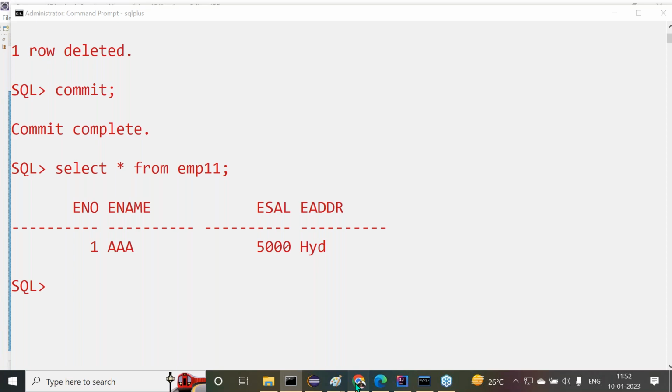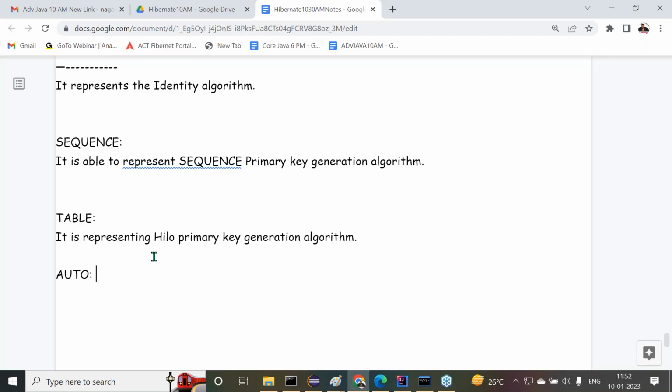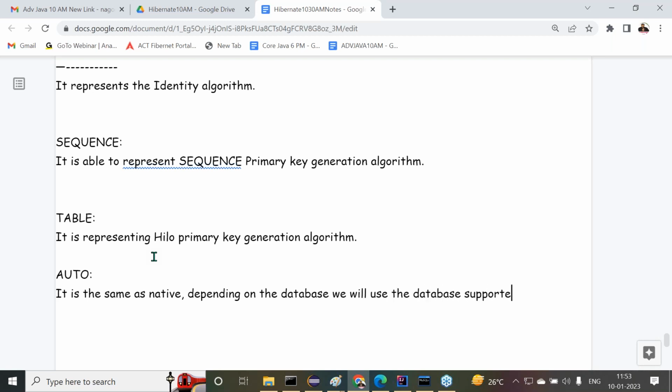So what is the meaning of this auto actually? It is almost the same as native. Depending on the database, we will use the database-supported primary key generation algorithm.